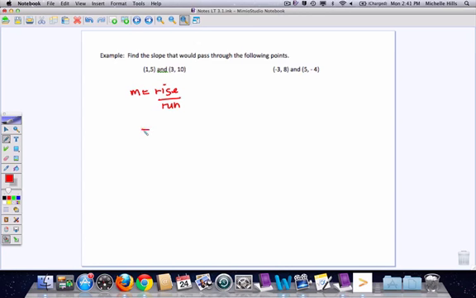There are 3 words in rise over run, and each of those has its own clue. The first one I'm going to look at is over. If it's something over something else, I know I need to set up a fraction bar when I first start to calculate my slope. Then I look at the word rise, and I think on the graph which values rise. Well, y's rise. The y-axis is the vertical axis.